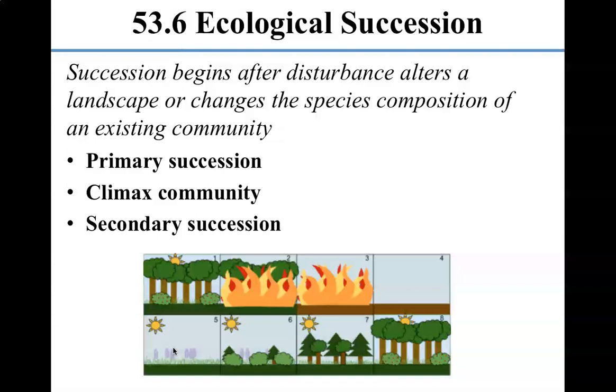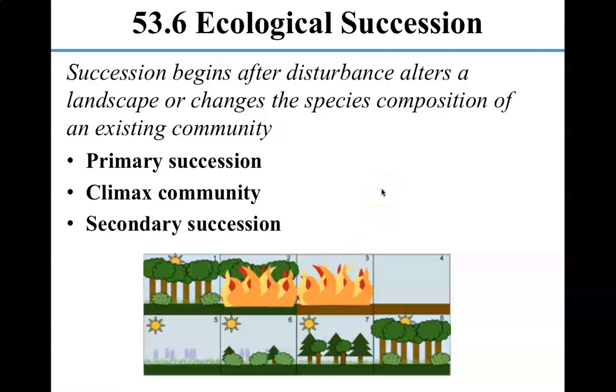So if you remember when we talked about r and K selected species, maybe a bunch of r selected species move in. Over time, you're going to get some plants and shrubs growing, and these are going to start to shade out the weeds. And pretty soon you get a forest again, but initially the forest is maybe oaks and pines. The pines grow more quickly, so initially it's pines, but then the pines don't live as long, so eventually the long-lived oaks take over and our community looks like it did in the beginning. So this process of community change following a disturbance is called succession.